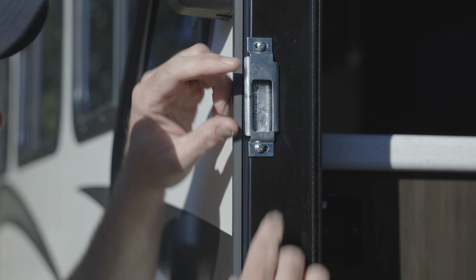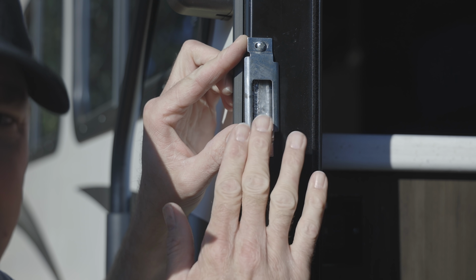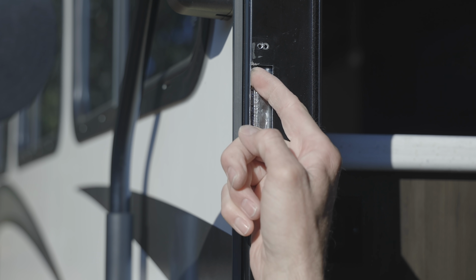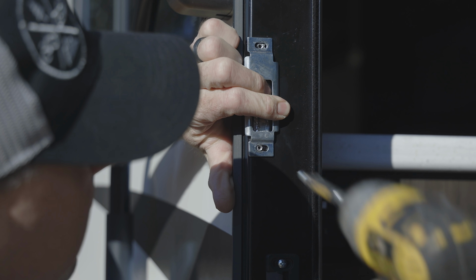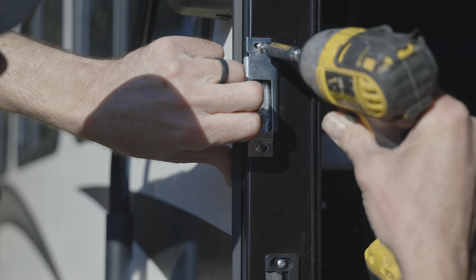First, to have it functioning properly, you want to look at this strike plate here. This is usually what's holding the door back and why it gets slammed so often. So if we remove these two screws, you can actually file the back of the metal here so that this strike plate can come as far forward as it can so that it can catch easier. You're not trying to put so much force to get it to close.